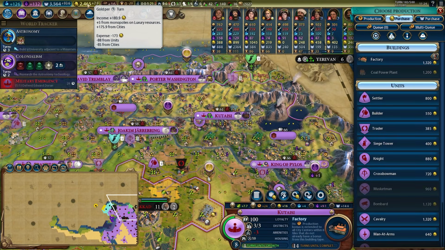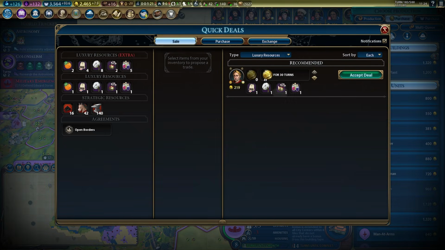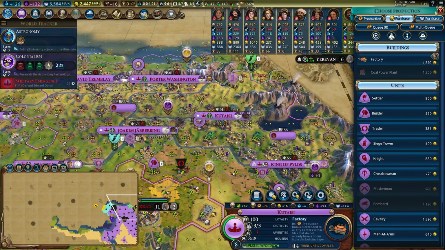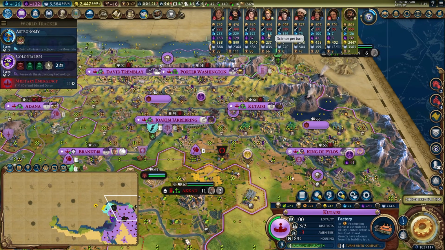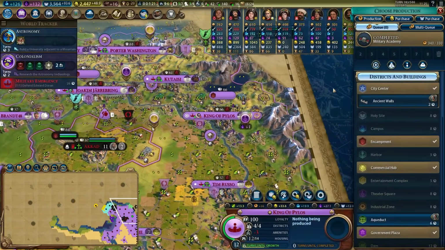I could purchase a factory, but my gold income has kind of tanked. I could potentially sell off a bunch of luxuries to Rome, but this is the worst guy to sell stuff to. At the end of the day, I do kind of need the money. He's not doing that amazing to where I feel insecure giving him a bunch of resources. But basically everyone on the map kind of hates me, which is fair enough.